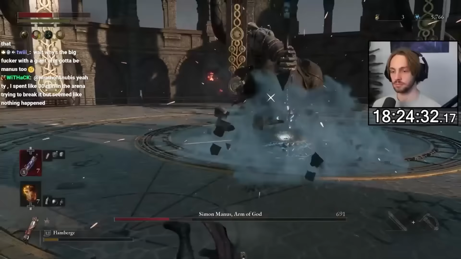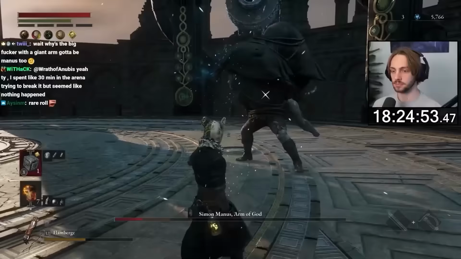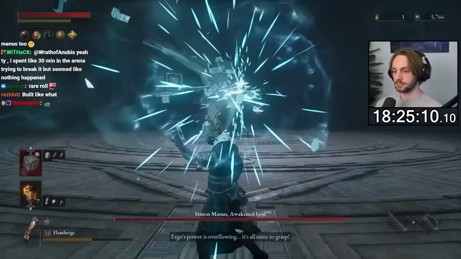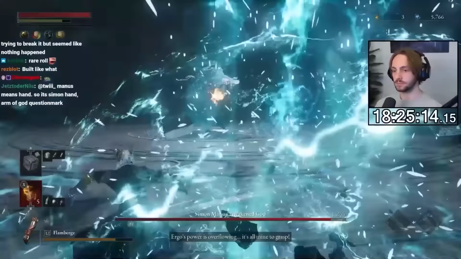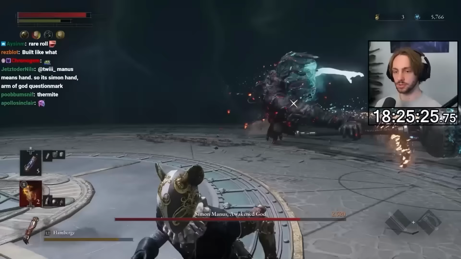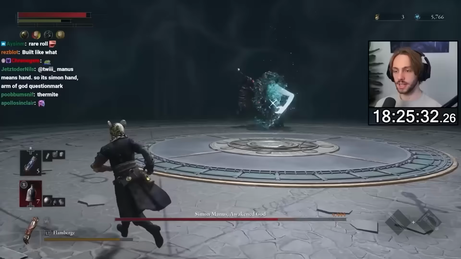Okay, dodge a little early. That's all right. It happens. Cube! Cube. All right, phase two. That was pretty slick. Get him. Nice dodge out. Take that freaking laser beam bullshit. All right, that did a quarter. Not bad.